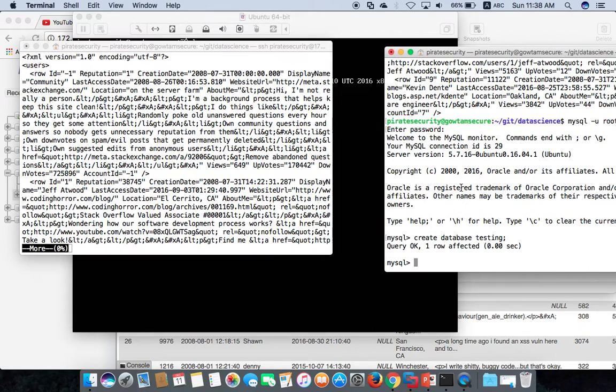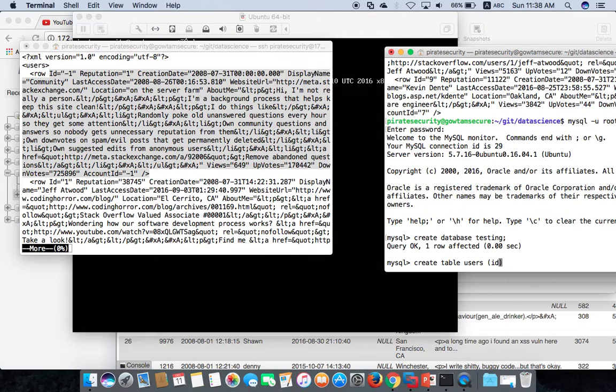table. Here I am creating a new table, which I'm calling users. I need to mention everything. First I'm giving id as integer, and reputation.